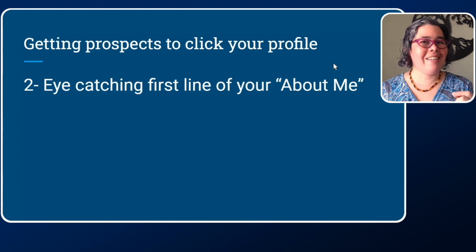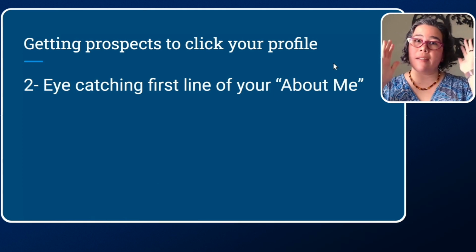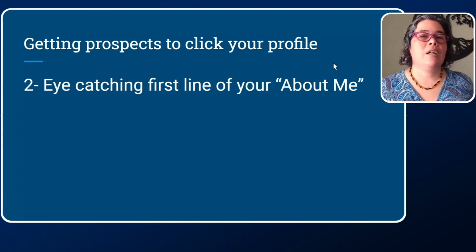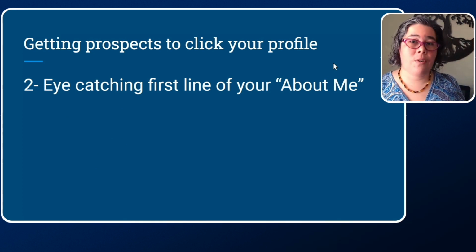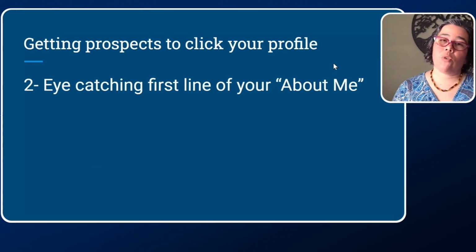Now, another thing that is important to get your prospects to click your profile is you need to have an engaging and eye-catching first line of your About Me. Your About Me is the section of your profile where you can write your bio. It's just open-ended. You can add as many paragraphs as you like. Some people have a lot of writing and they go into a lot of detail. In my experience, most prospects don't read most of what you write.